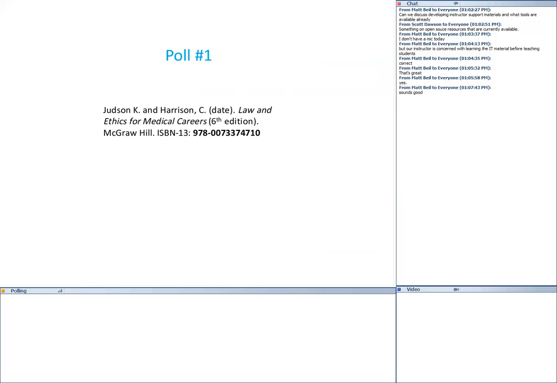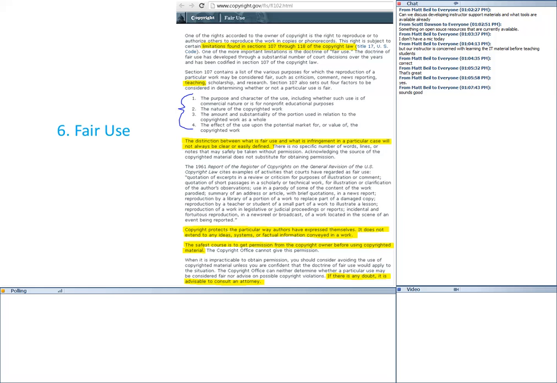So before I go on, we can start with a poll question in a second, but before I go on, let's just ask if there are any questions you have about those different categories. We have copyright protected works. We have works that can be reused under the certain terms of a Creative Commons license. And then we have works in the public domain. Those are the three main categories I wanted to discuss. Any questions about those categories at this point?